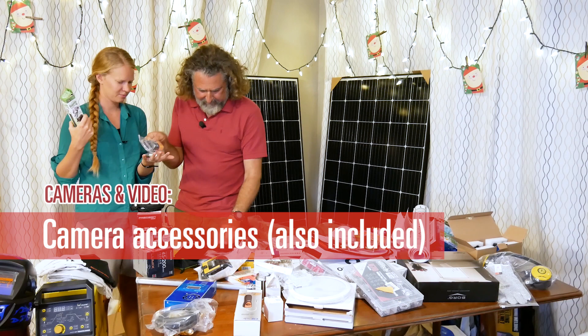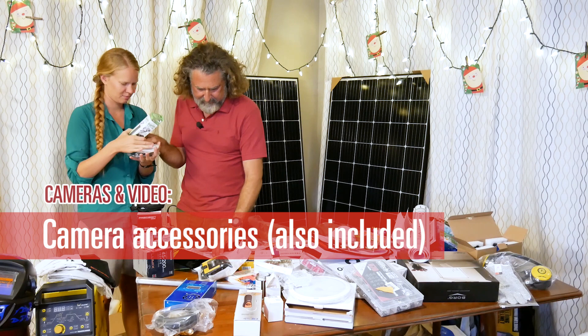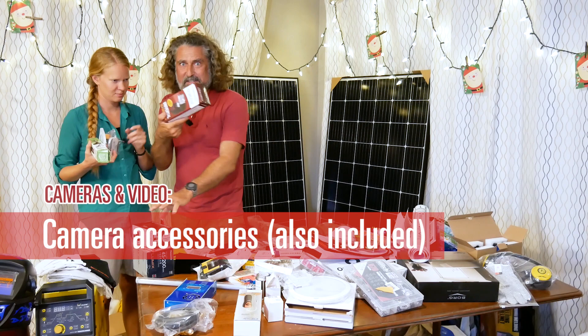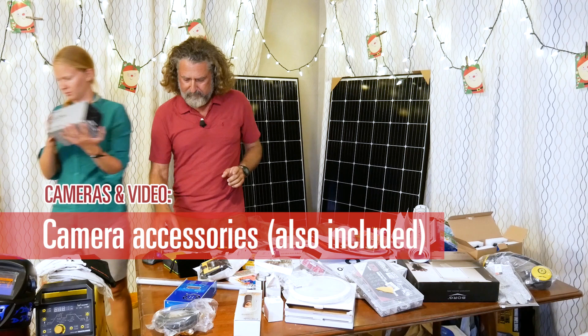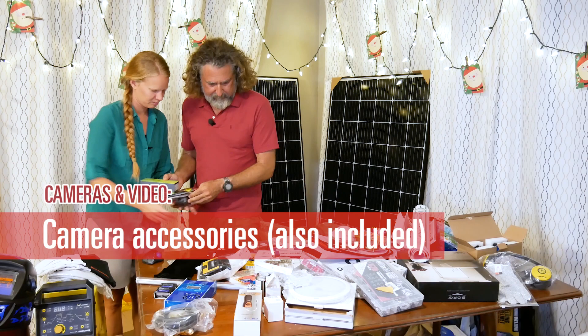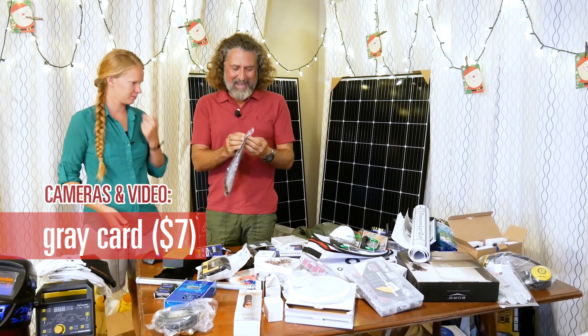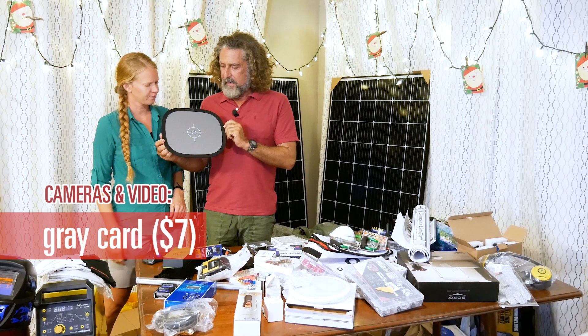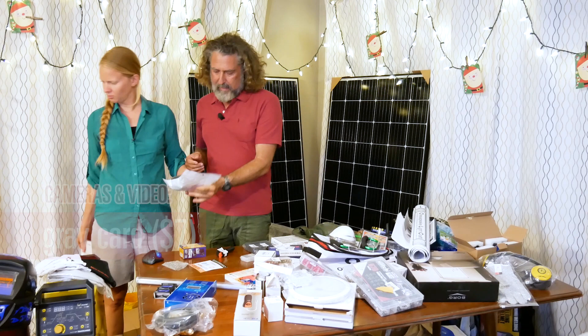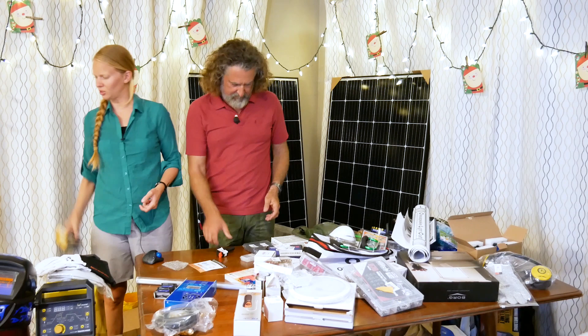Tripod, card reader, spare battery, some lens covers, and it came with a flash — though I doubt we'll really use that, we're more video people. There's a wide-angle telephoto adapter. A really good extra lens. A USB hub so we can edit and have lots of hard drives plugged in. HDMI cable, lens cleaning kit. Oh, and a gray card — it folds right up so we can take it everywhere. When the camera sees this in the editor we can do color balancing in one shot and bring all the cameras together. Something to read memory cards, a camera strap, and a battery charger.